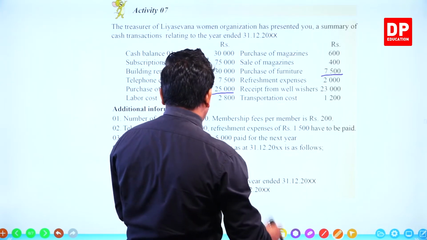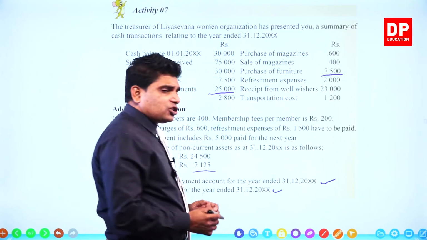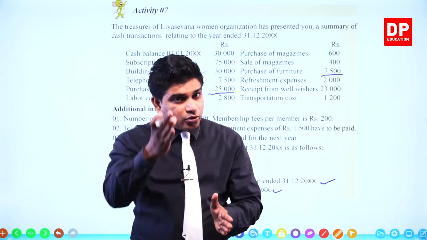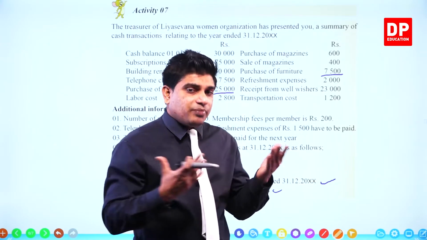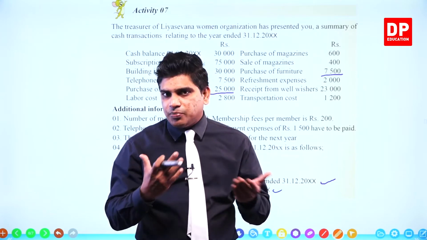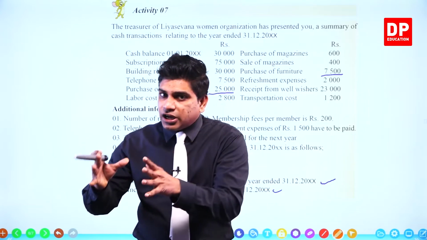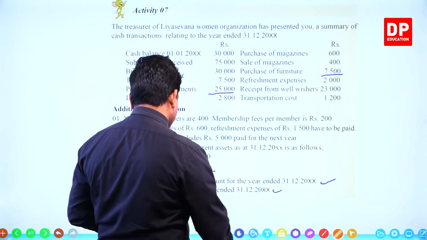That's all they expect: receipts and payment and income statement, both. I think it's better to draw both at once, right? You draw receipts and payment now, you know it well because we have done it before. Before the income statement, we practiced the receipts and payment account. Then you draw the receipts and payment account and income statement both at once, right? Okay.